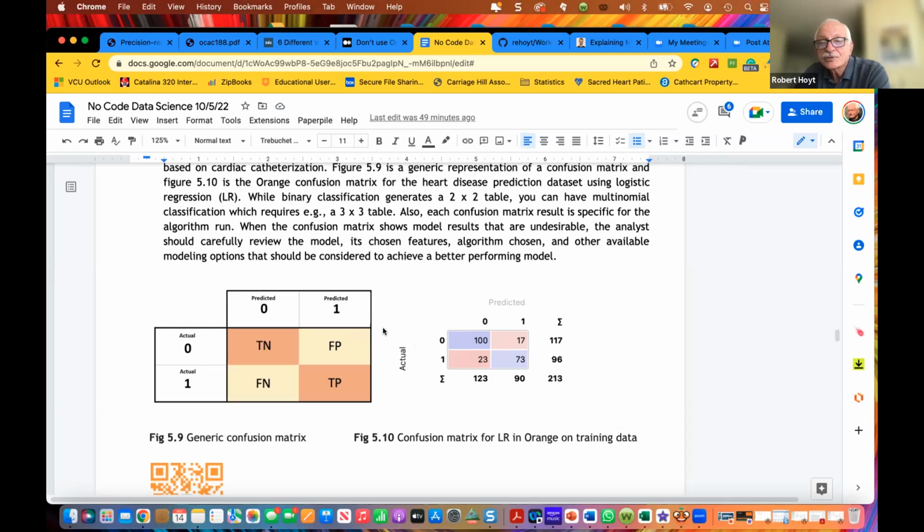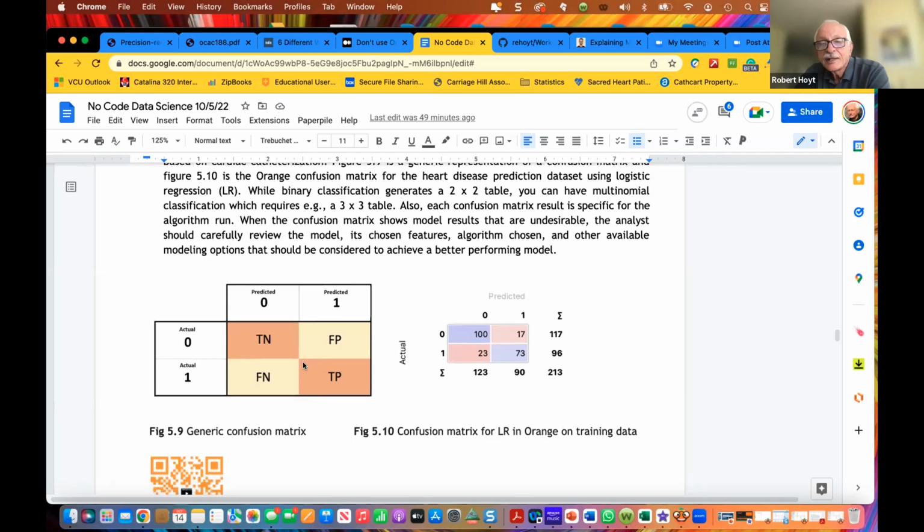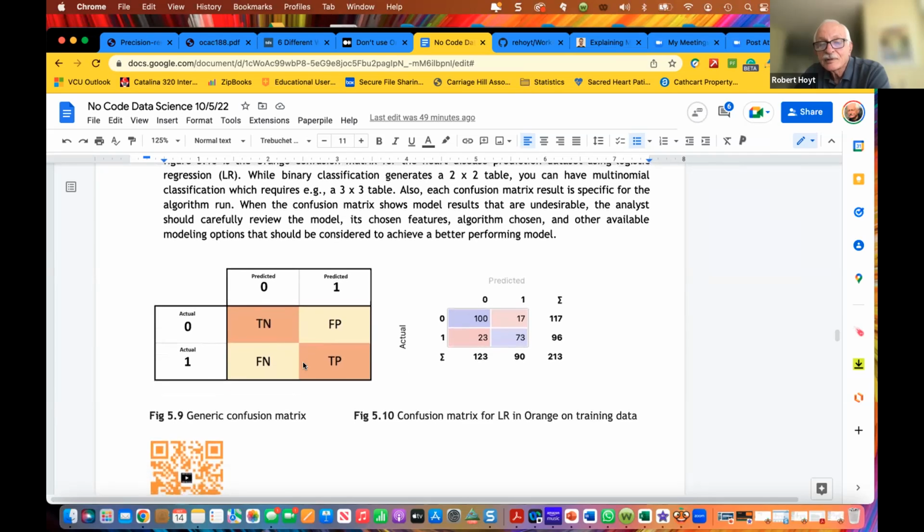The example we use is cardiac, where you're predicting heart disease, and all of those patients had angiography to look for coronary disease. So you have to have some kind of ground truth. That's your actual, and you're comparing it with predicted. It takes practice, but once you do it, you don't want to live without it, because when you read an article, they really should include the confusion matrix, even if they stick it in a supplement.